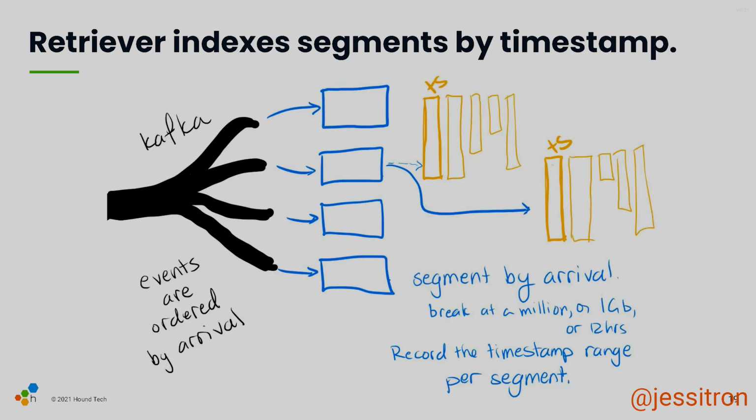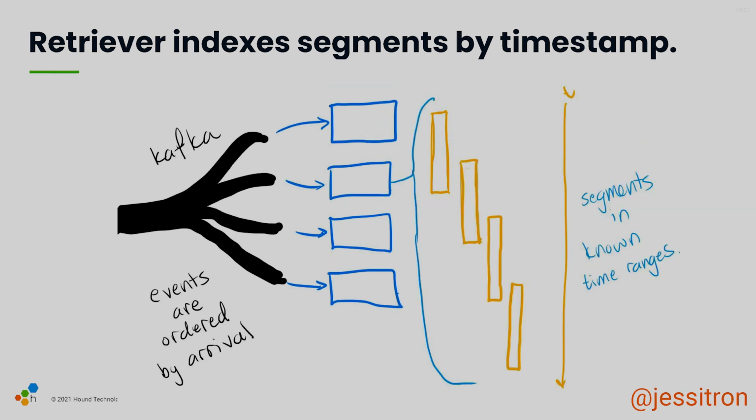And then, of course, we have to divide these files up somehow. So we segment by timestamp. Technically, Honeycomb does index on one thing, and that's timestamp, because all of our queries have a timestamp associated with them. That's one of the properties of this use case. All right, so we've got all these segments with known timestamp ranges. They overlap because arrival and timestamp are not the same, but we know where they are.